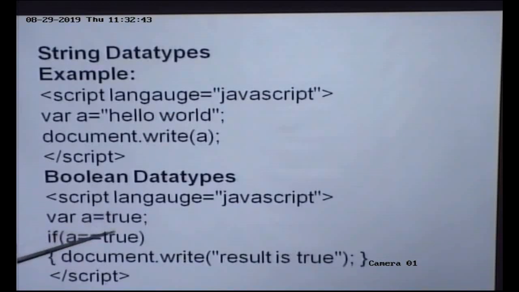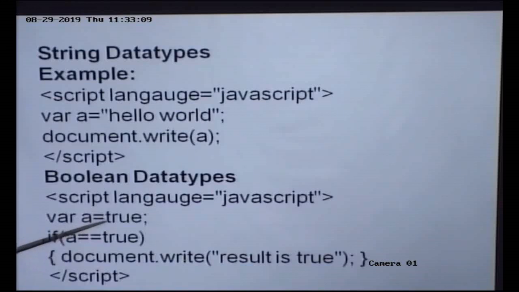So when I am assigning a variable a is equal to true, this boolean type is used to compare in the if condition. See here, when true is equal to true, the left-hand side and right-hand side are both true, then automatically the if condition is satisfied, and it moves to the if block.